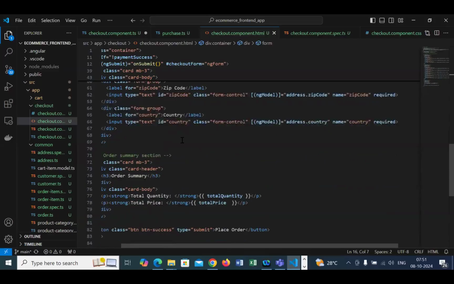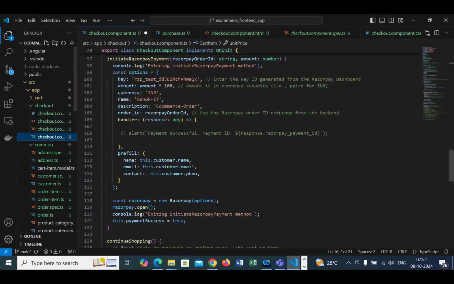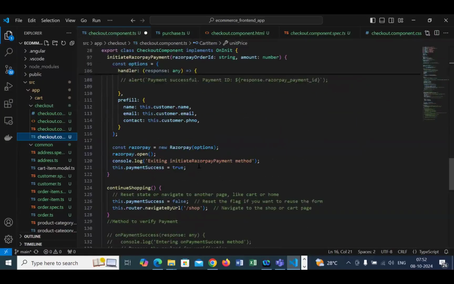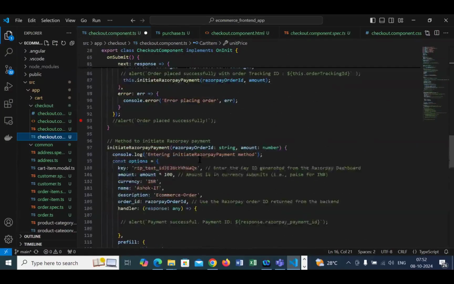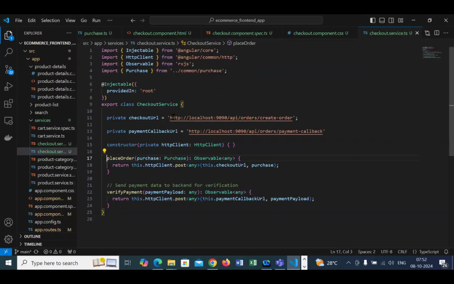Whatever that you entered in that, it will not be stored in the database, right? Presently it is the test mode. Yeah, no, actually, whatever data I'm sending, this will go to the component. Again, it will call the backend place order. Okay. So this will go to the create order API.